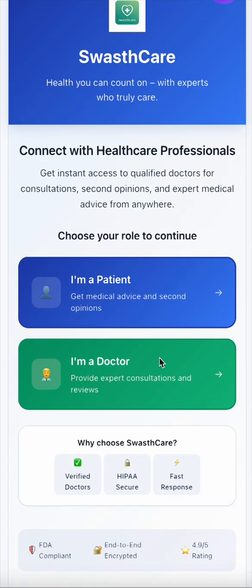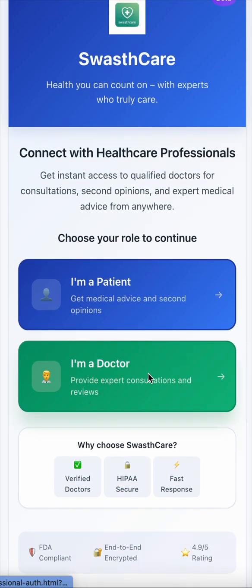And I think we'll go back now to the doctor's flow. So now clicking on the home, user lands on to the doctor. But before I go there, let me talk about what SwasthCare really provides, and what it is compliant with, and how secure it is, and what is the rating, right?